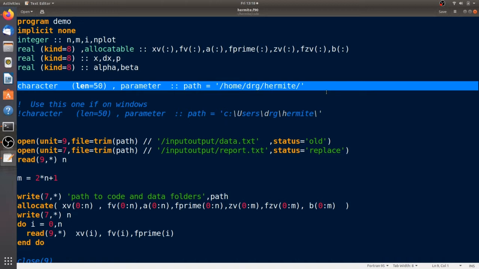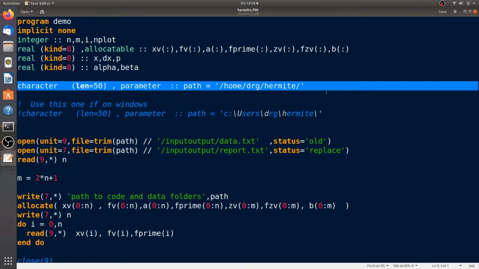The name of the Fortran variable is going to be called path, and it's going to be a character string contained within the quote marks, /home/drg/hermite. It's very important not to put any spaces in that because that will confuse everything.